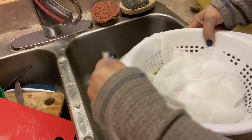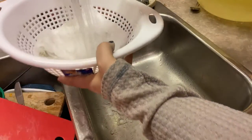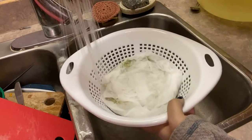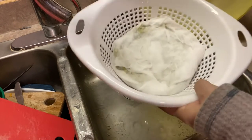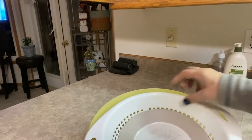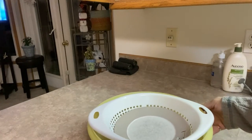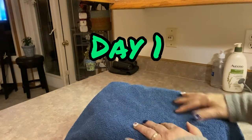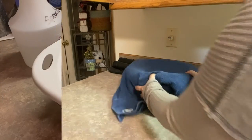I just need to cover them up with the cheesecloth and give them another good rinse under the tap, and then they can just drain in the colander. I set it inside another bowl to catch the water. I put a plate on top of the sprouts just to add a little weight and keep them from popping up too fast, making them a little bit stronger. Then I cover them up and keep them on my counter nearby the sink so I don't forget to rinse them twice a day.